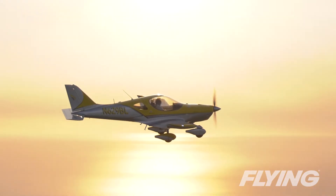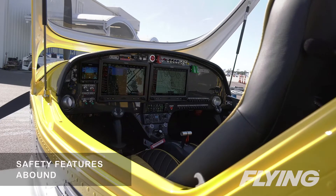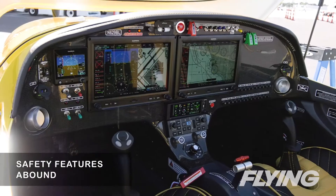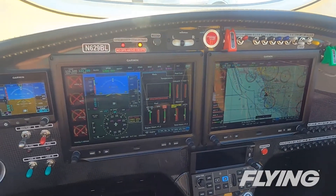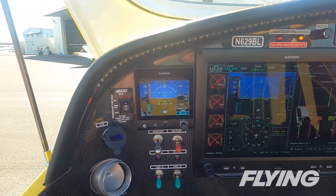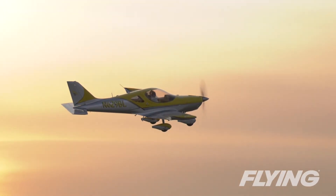Mission accomplished. We head back towards the airport and break off to do some more fun flying before the day is done. Safety features abound, from the optional ballistic recovery system to electronic stability protection and Garmin Smartglide, and a cool angle-of-attack annunciating system that turns the glareshield lighting red if you stray into the danger zone — which we find when I put the Bristel through its paces after our shoot in a stall series and slow flight in the beautiful evening light.